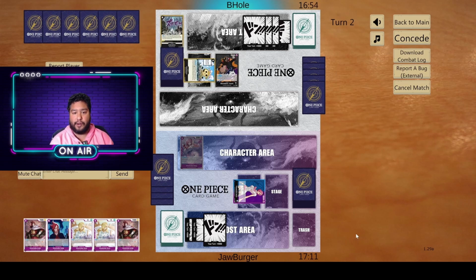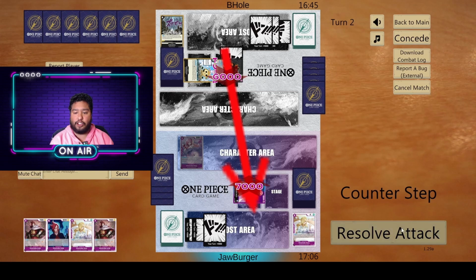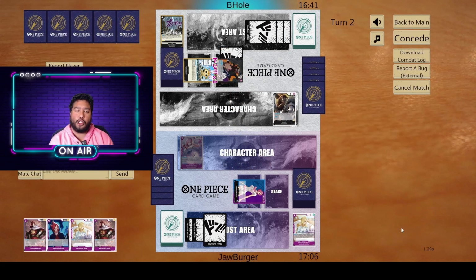So here we see Blackbeard, again, doing Blackbeard stuff. He played out his stage. He's still searching. And probably doesn't have anything to play, so I suspect he's going to come in for a swing. Yup. There we go. And then we have our swords, our 2k counter. Doesn't really hurt us. You don't want to get too hurt by Blackbeard too early on.